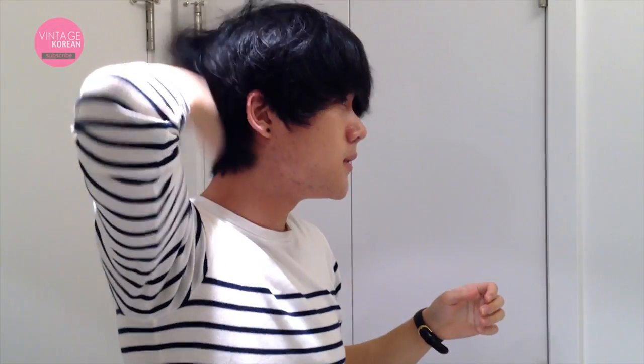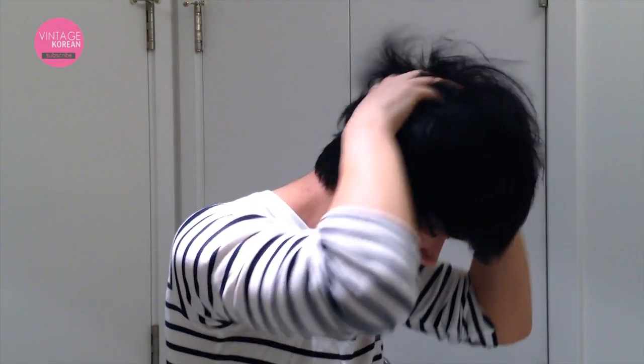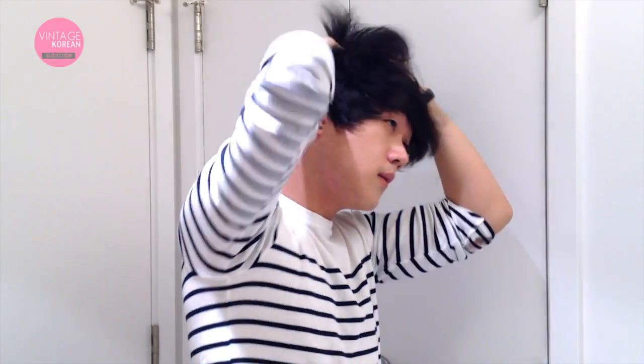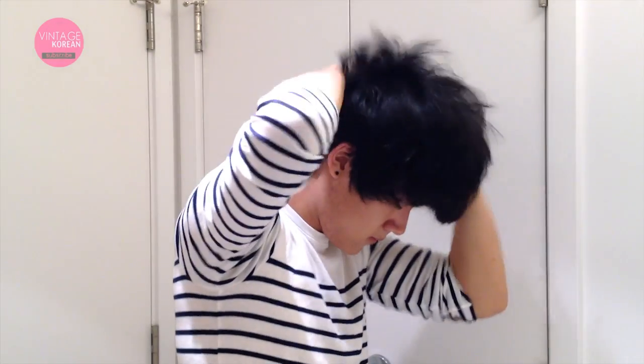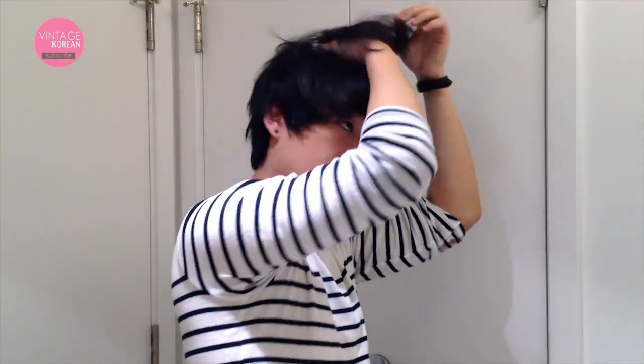The next step you're going to be doing is adding some mousse. I'm using the Protecting Root Lifting Foam by John Frieda. This product is really great because it helps protect your hair from the heat and also allows your hair to hold a more solid curl. I add 2 pumps and add it mainly in the roots of my head, once again paying attention to the crown. I'm applying very little to the bangs and sides. I like to take the time to fix up your hair at this point and run your fingers through it so that the product disperses as well as beginning to shape your hairstyle.